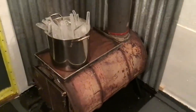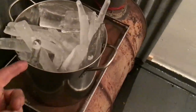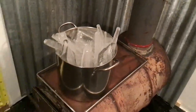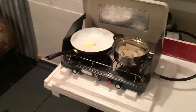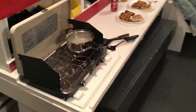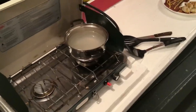The wood stove is putting out way too much heat because it's warmed up outside. And snow has no water value. So I brought some icicles from home, which will melt up nice for washing my hands and the dishes and stuff like that a little later on. All right, so I'm going to burn my supper and get ready for calling it a night, I guess. Okay, that didn't take long because the little Bunsen burner stove puts out a lot of heat here. And we have the attachment to run on propane, not those little bottles.